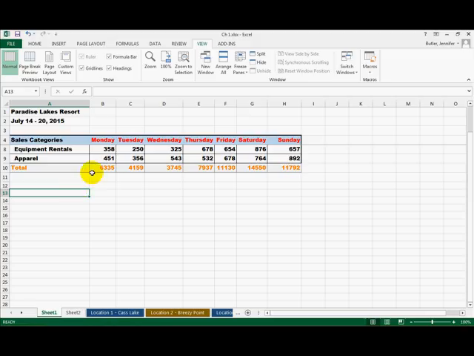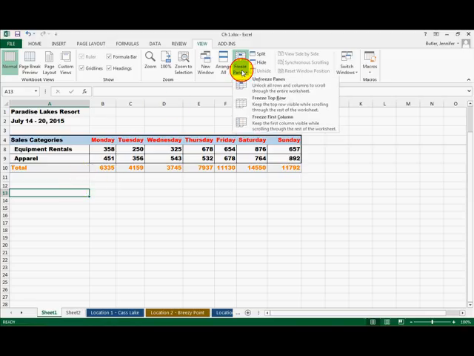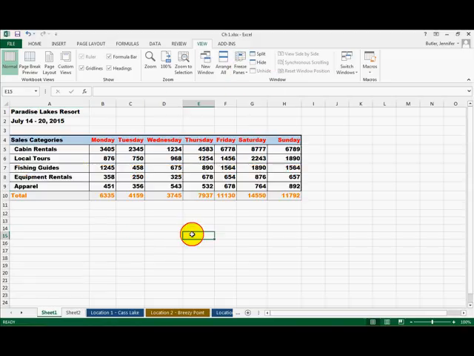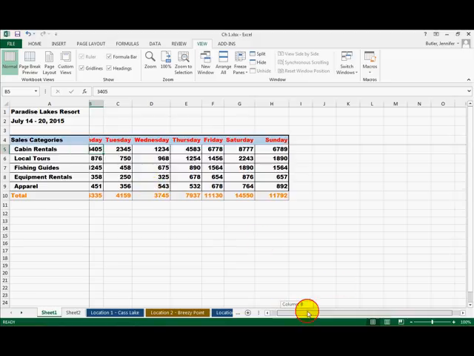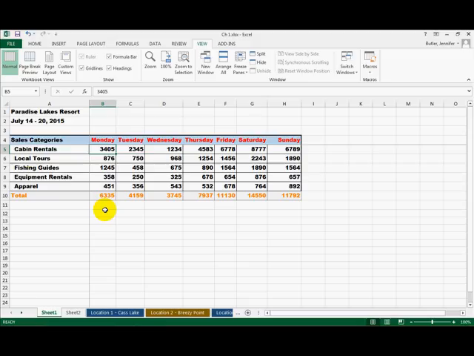Now you can actually freeze panes both left and right. So let's say we unfreeze our panes here. Maybe we want to keep this top row and we want to keep this column available. So we can click right here in this cell. Again, click Freeze Panes. And you'll notice that we can scroll up or we can scroll to the right, and it always keeps those bits of information available to us to view. And anytime you want to undo it, just click Unfreeze.